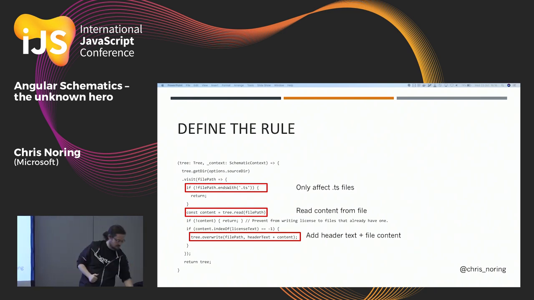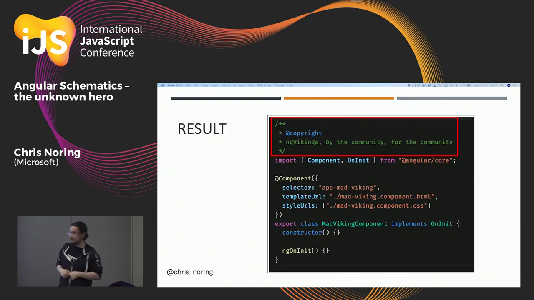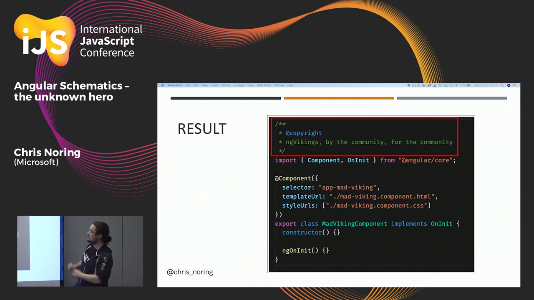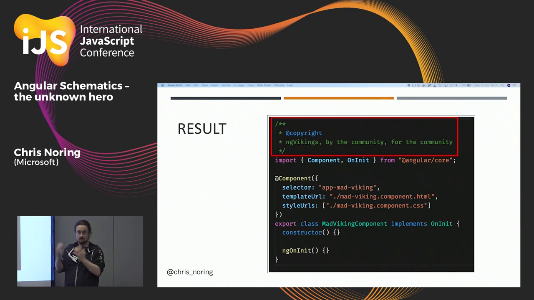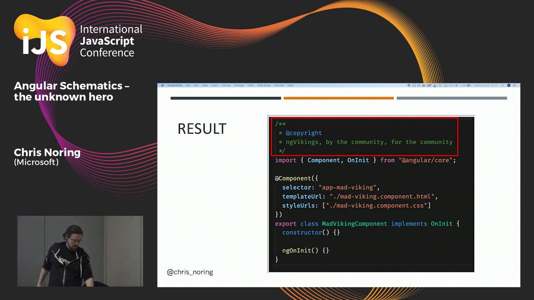You with me? Great. Right, so we run this, and we seem to run this with the mad Viking statement here, and it gives us a dasherized version of this, where it says mad Viking component CSS, HTML, spec, and TS. Four different files. We expect those, but can we actually prove at this point that it works? We need to have a look, right? So we have a look, and then what? It works. Lo and behold, we are getting this copyright text on top of all the TS files. So that's awesome. We are effectively piggybacking upon existing rules. So depending on what scenario you have, consider whether you need to build everything from scratch or you can take something existing and just add what you need on top of that. That's a question for you. So you understand your angle of attack, if you will.